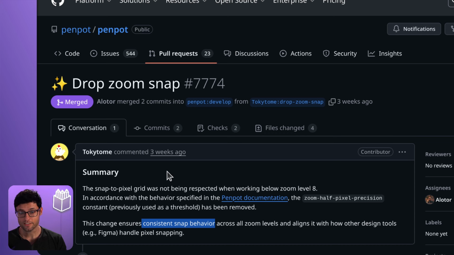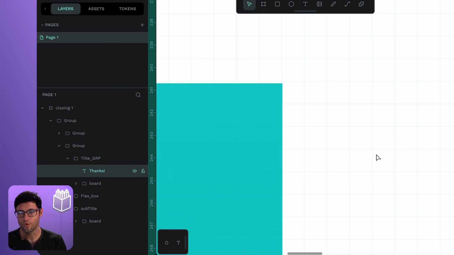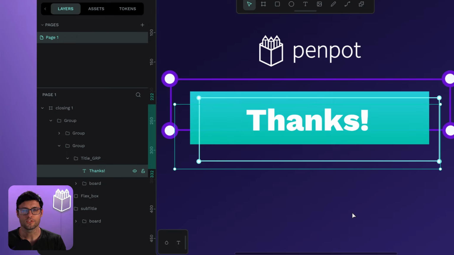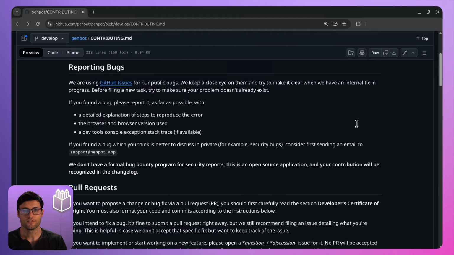Alright, a quick shoutout. Penpot wouldn't be Penpot without the community. A perfect example: a user spotted that pixel snapping went a bit junky when zoomed out too far. This user looked into it, and now snapping works cleanly at every zoom level. Thank you very much. And that's the point: real users catching real problems and helping make the tool better for everyone. It actually makes a difference.